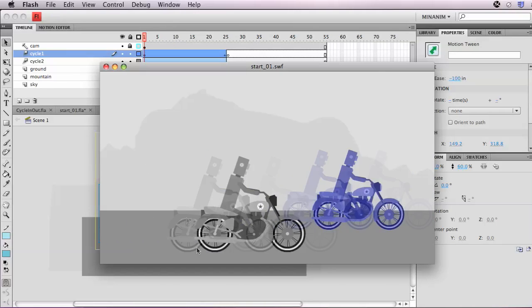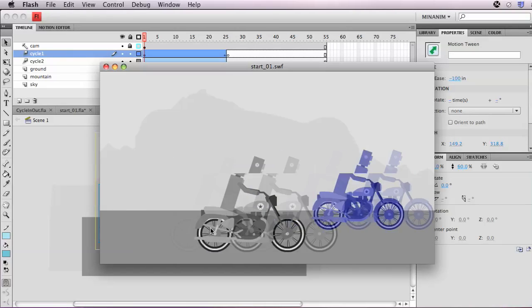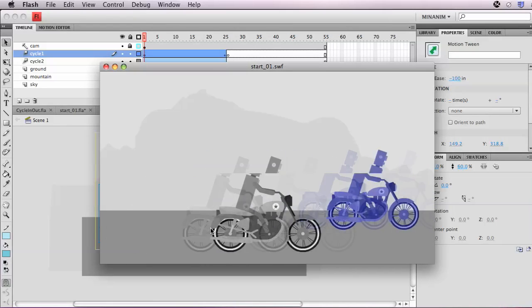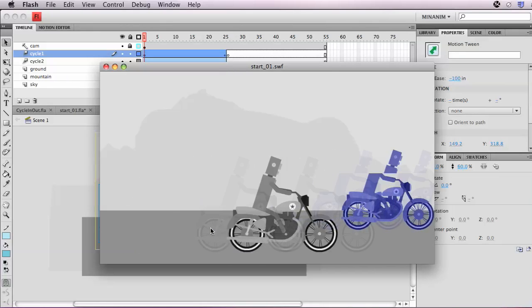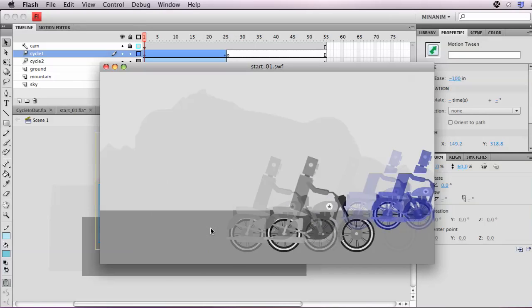Hopefully you can see cycle 1 is moving in a more natural state. Items don't go from 0 to 1,000 in 1 second. They ease up to their speed.